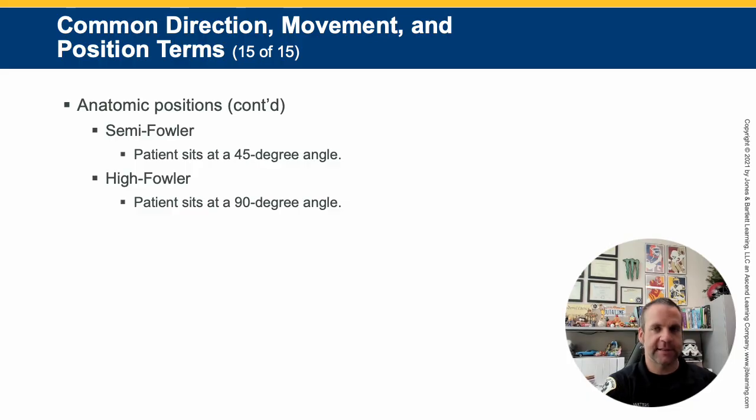These distinctions also guide how to secure the patient for transport. In high Fowler's, you'll need to monitor airway patency and make sure straps are positioned for safety without impeding any type of breathing. In semi-Fowler's, patients may tolerate an oxygen mask or other devices better while maintaining a safe and relatively comfortable position. So with that, you've now completed the core directional, positional, and movement terms you'll use in everyday EMS. But again, reference the textbook because it has long lists of these terms and definitions, since there are things that you're going to have to memorize.